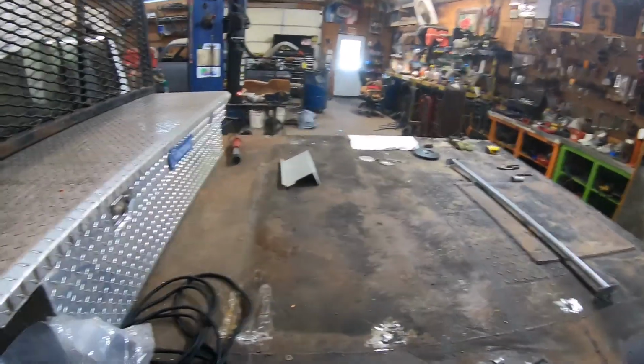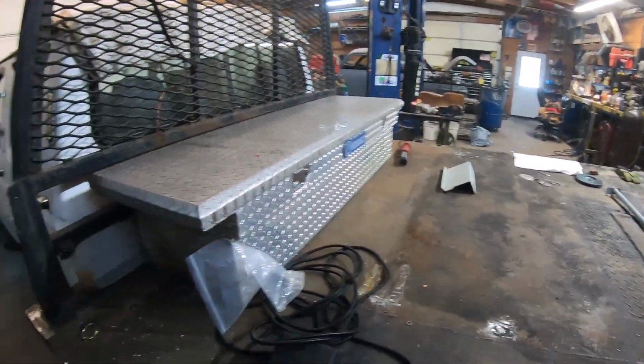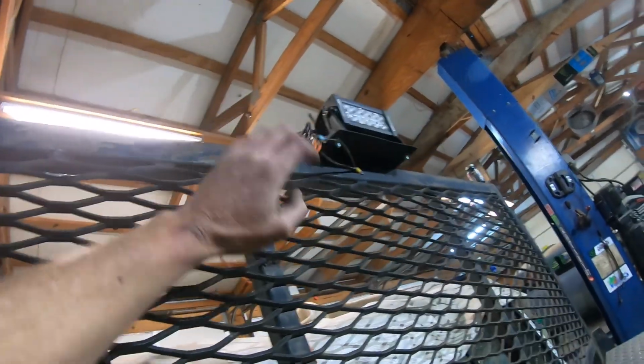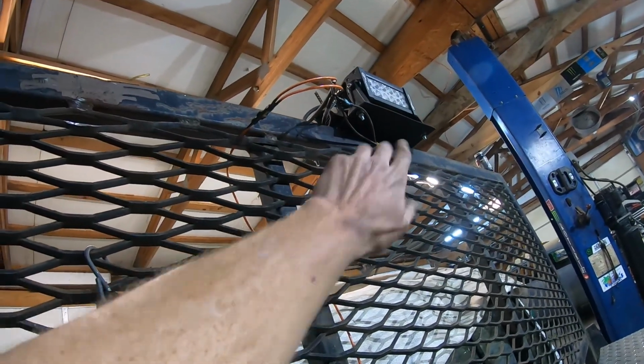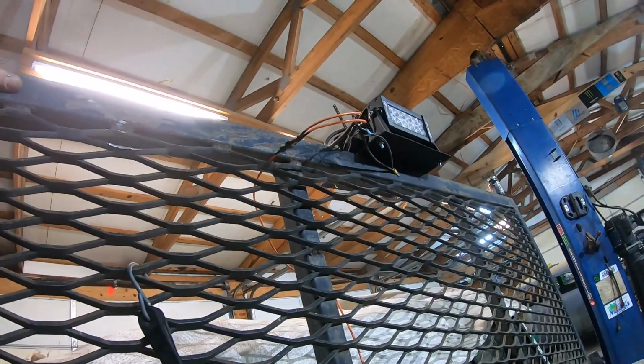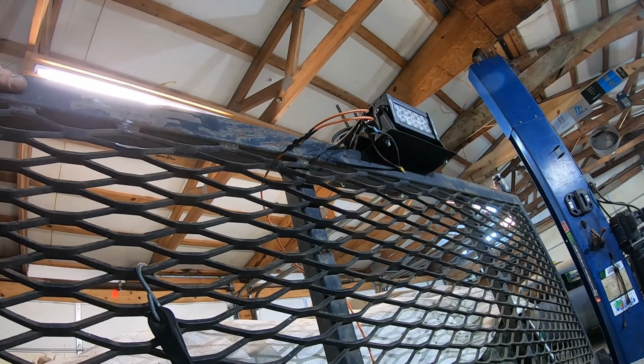Took the center console out. Darren's going to refinish it. He's gonna sand it down, put a new clear coat on it. So what I did, I just ran one power wire back here. Went ahead and just grounded the lights to the headache rack. And that was simple enough.